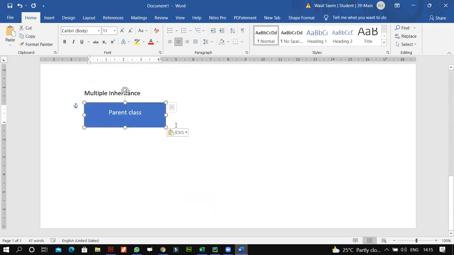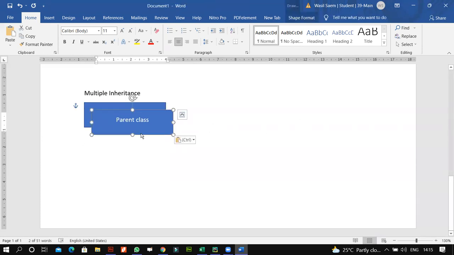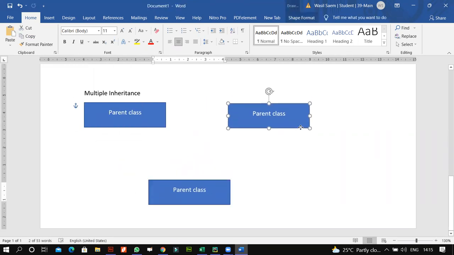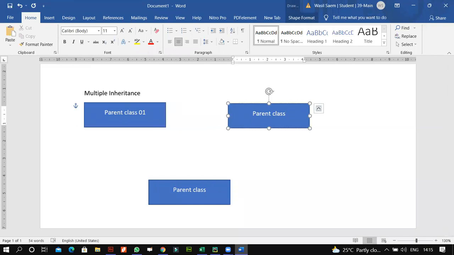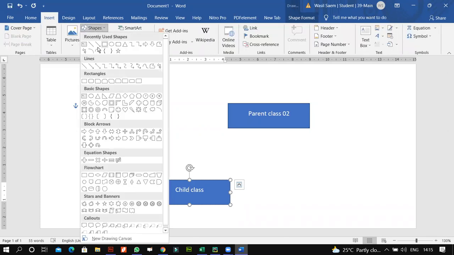I have to make control. So I have parent class 01, parent class 02, and I have over here the child class. This is the way this will work. So your child class will be obviously inheriting from both the classes.